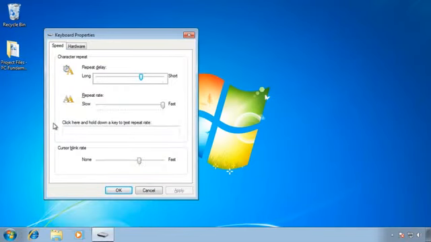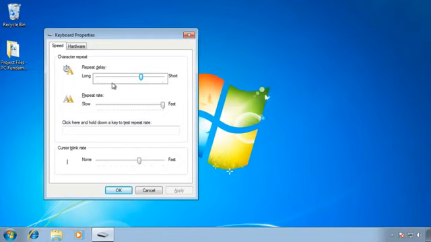Now I'll move up and we'll take a look at the couple of options that we have here. For the keyboard, they include the repeat delay and the repeat rate. The repeat delay determines how long, if I hold down a key, before the computer starts to repeat that letter. So for example, if I held down the letter A, would it immediately start typing A, or would there be a little bit of a delay? The second thing is how fast does it repeat?